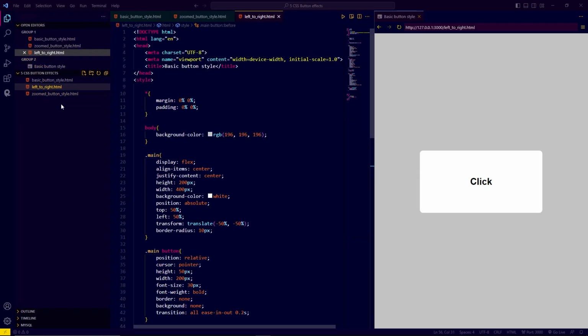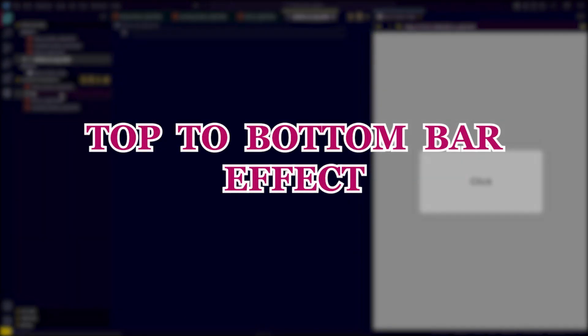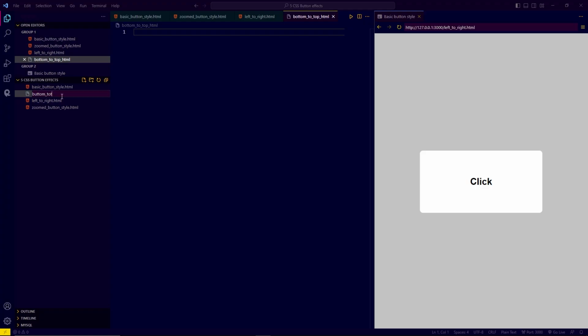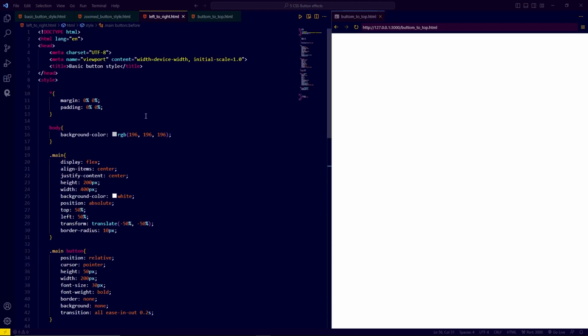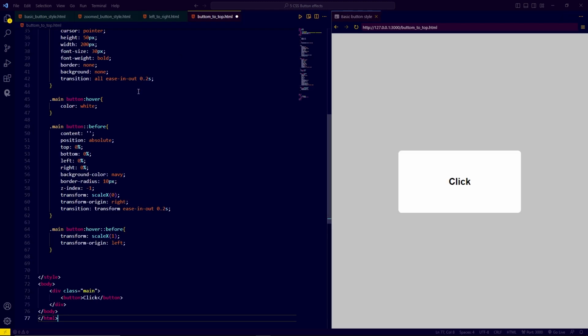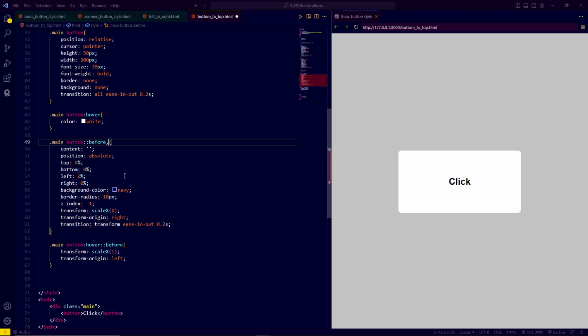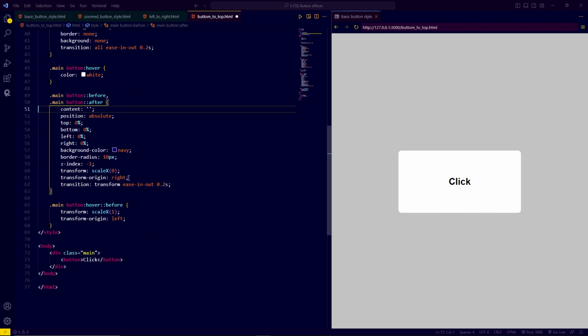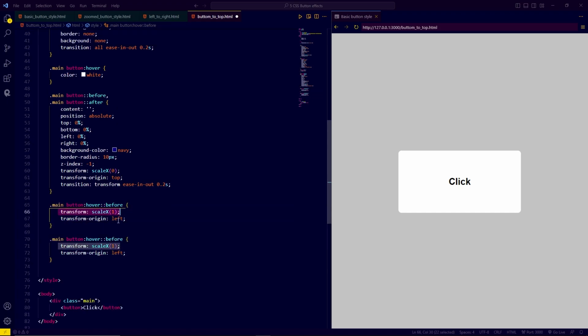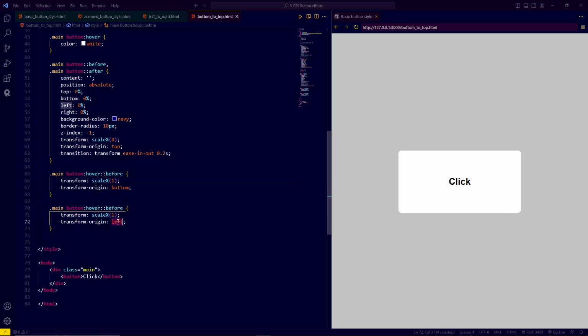Next, let's create the same effect but from top to bottom and with 2 bars of colors. So create another HTML file and paste the previous one into it. Now I am going to use both the pseudo element before and after. Also I changed the transform origin to top. Now add hover to both the before and after. Now set the transform origin to 1 at the bottom and 1 at the top.